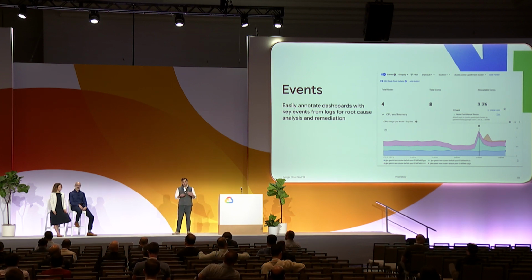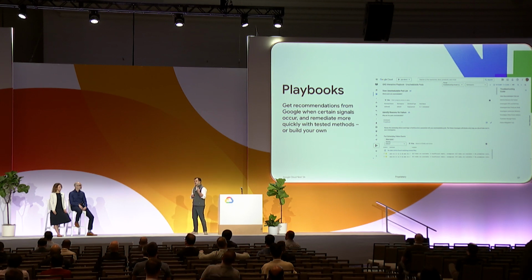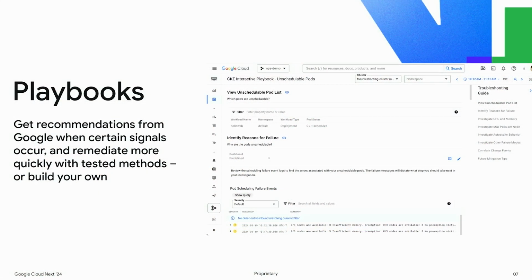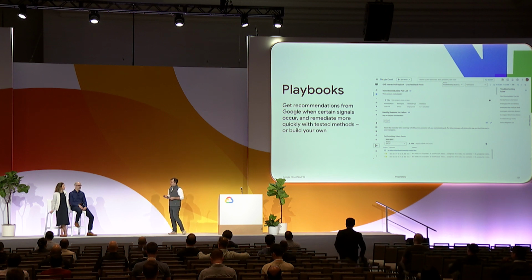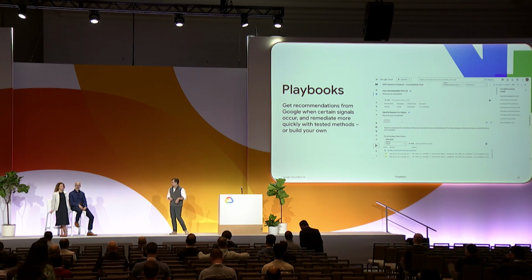So we introduced events, but when we started going through that, we looked at what would be a good next step. And the next step for us was this idea of troubleshooting playbooks. The troubleshooting playbooks are a tool that we provide to make it in context and provide a little more detail so that when you're troubleshooting something for the first time, you actually get helpful feedback. And that's based off of that event scenario that I just talked about. When I say in context, Maya, do you want to tell us what we mean when we think about in context? Yeah, so part of the challenge we've heard is that there are a lot of things in Google Cloud, right? And when you come to the console, it's really hard to know where to find the most relevant thing.